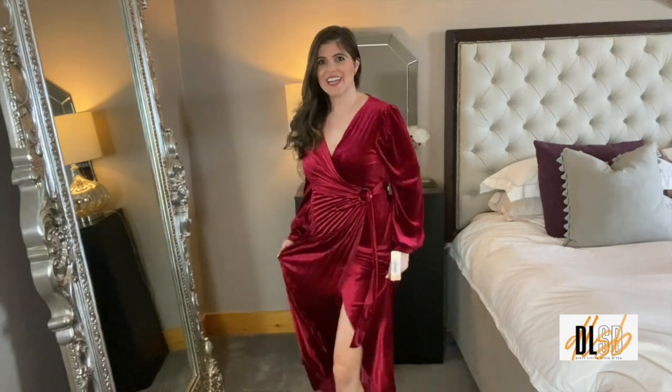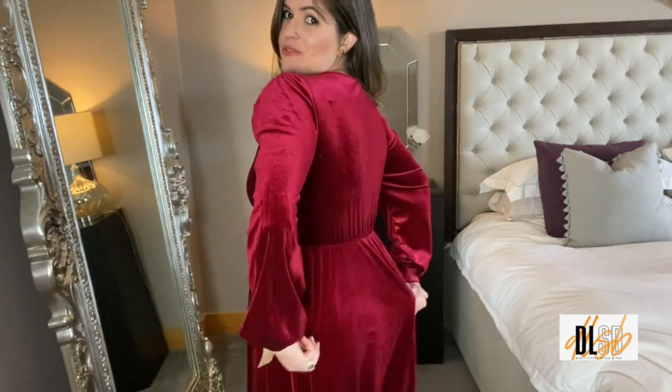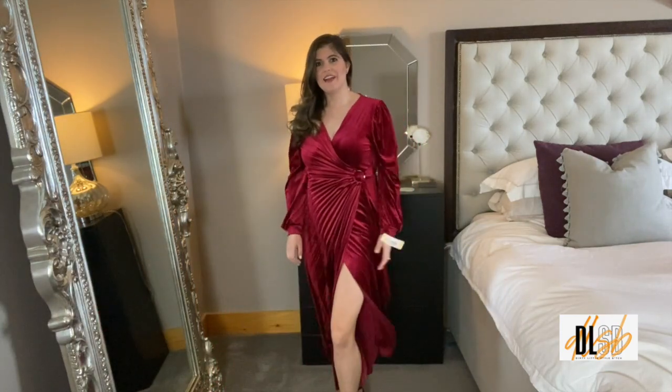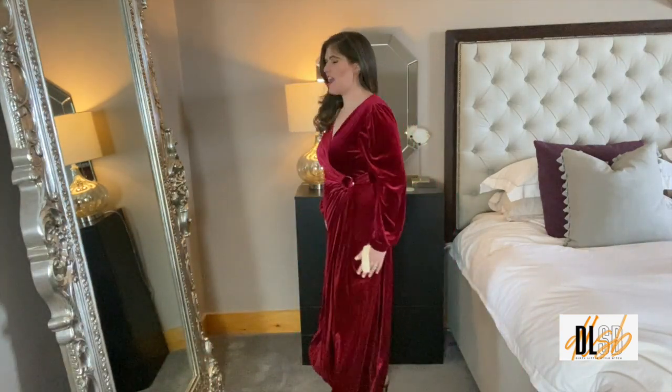This is it in the red. This one actually looks okay. The only issue I've got is that they've made the back obviously have that line so the skirt's a bit fuller, but that makes it look more like a dressing gown to me, or sort of an old Scottish robe, which, yeah, it's definitely not the one for me, but I do love how it feels and flows. It feels very smooth. It's like a velvet material. So it is lovely, but it does just feel like a dressing gown.